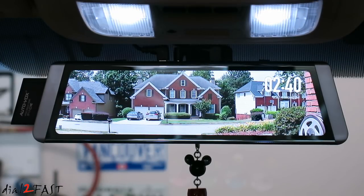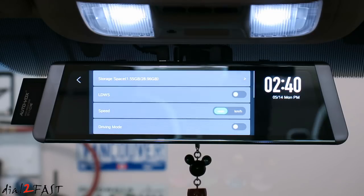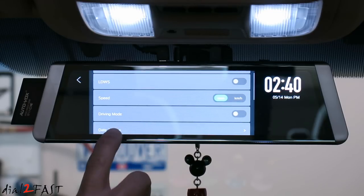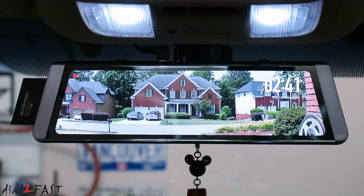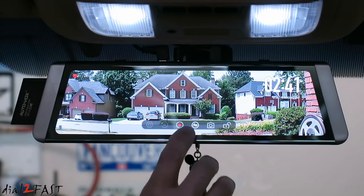Now in the unboxing and review video, I talked about the driving mode. And here in the vehicle, I'm going to show you how that really works. So right now the driving mode is disabled. Let me go into settings. As you can see, driving mode is disabled. In this mode, when you go back to the main screen, the LCD screen that you see right here will always remain on.